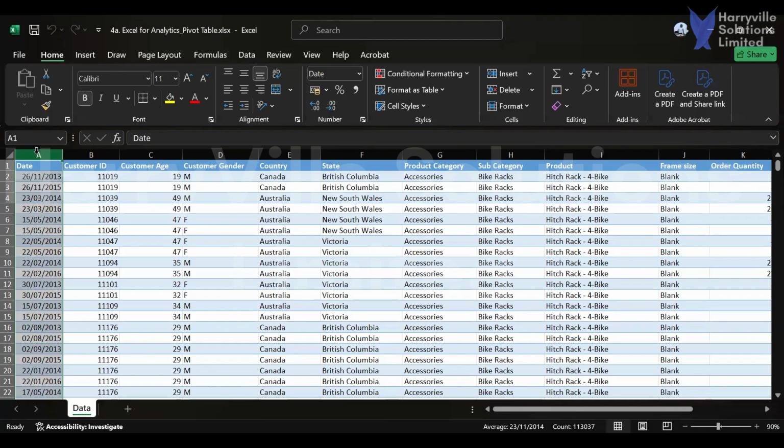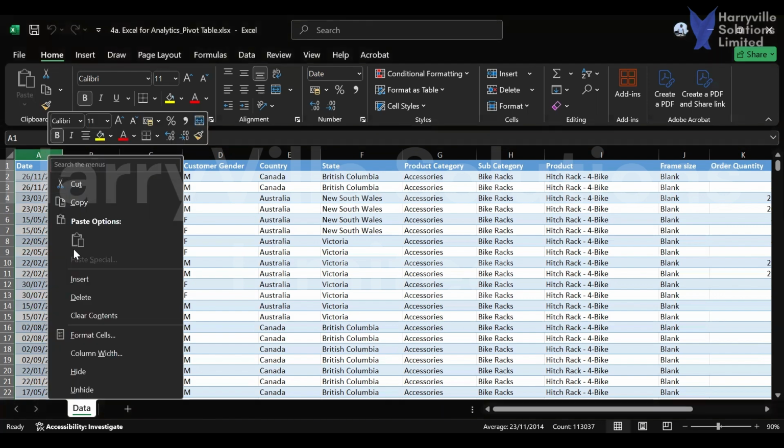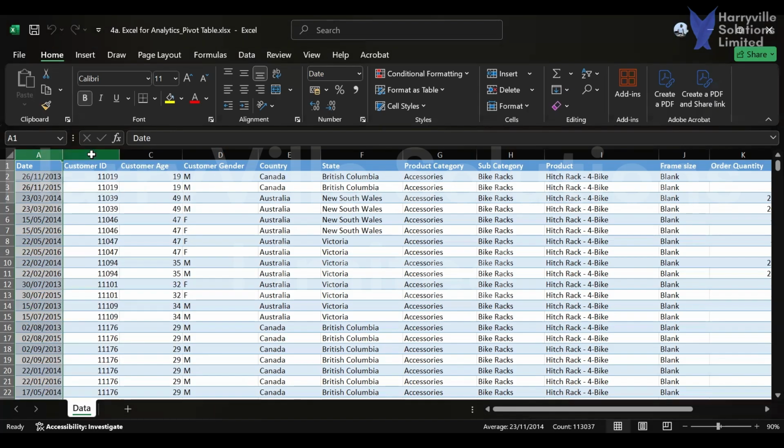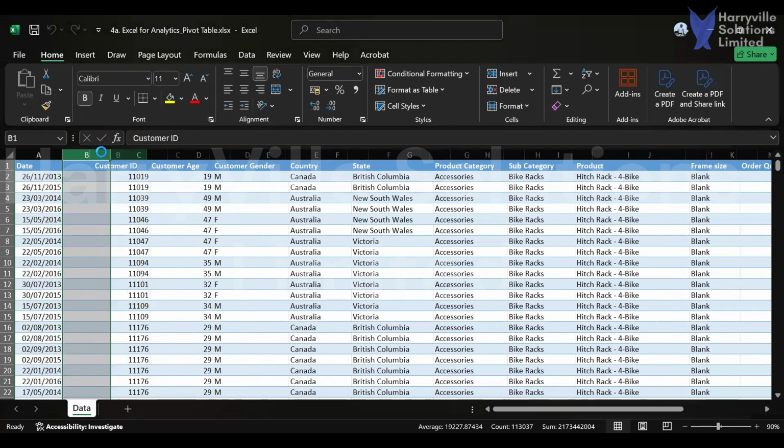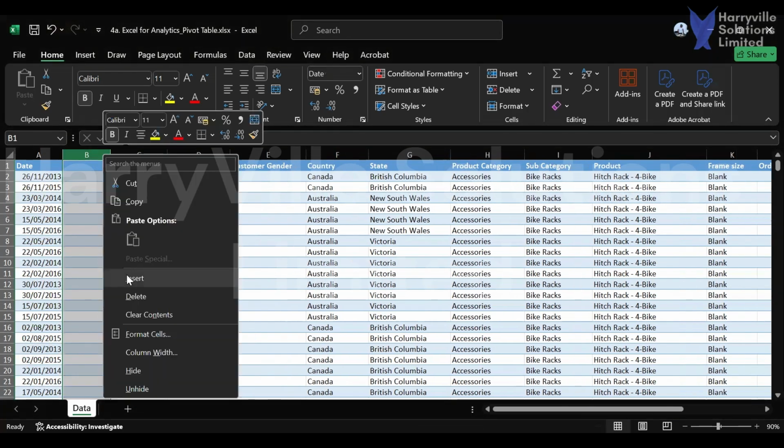So the first thing I'm going to do is to split or separate my date column to have my day, my month, and my year separately. By doing that, I'm going to insert three fresh columns. Insert, I'm going to do it 3 times.